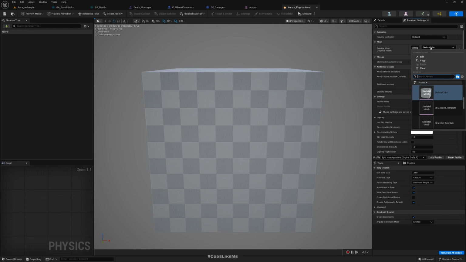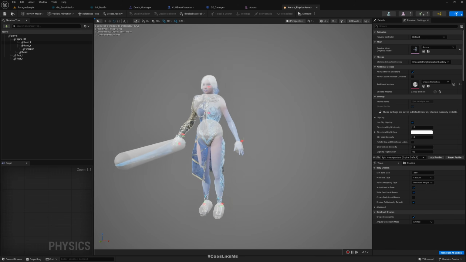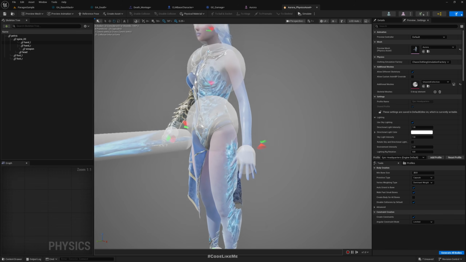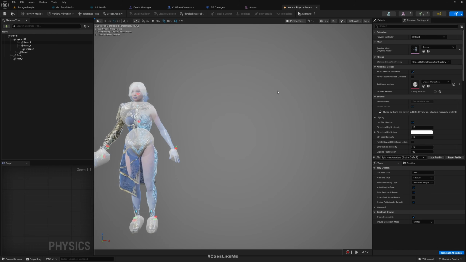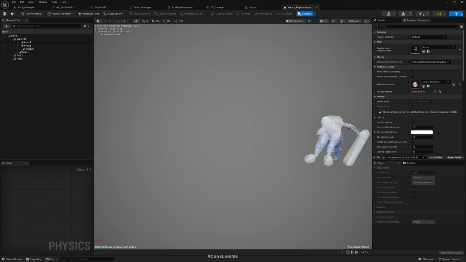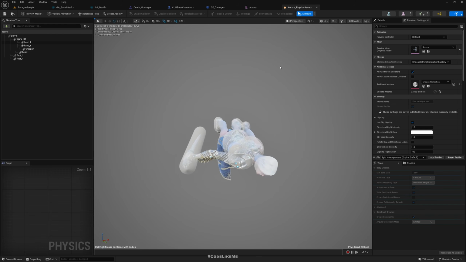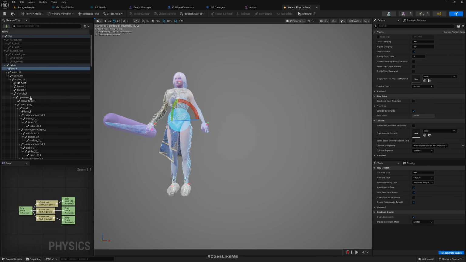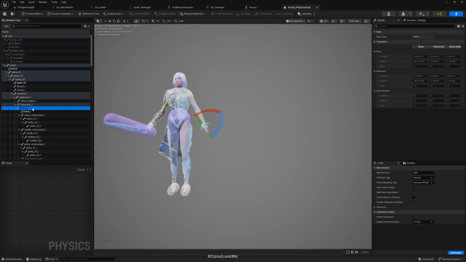What's wrong with this one? But it doesn't look very good. What if we add a few more bones to the hand? Already has one. Upper arm L and upper arm R.